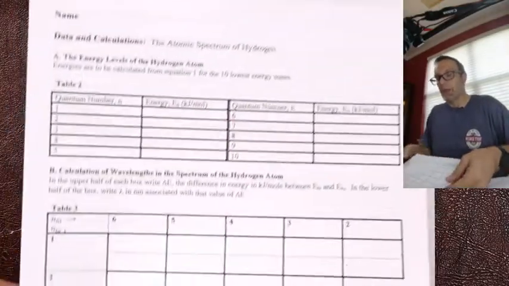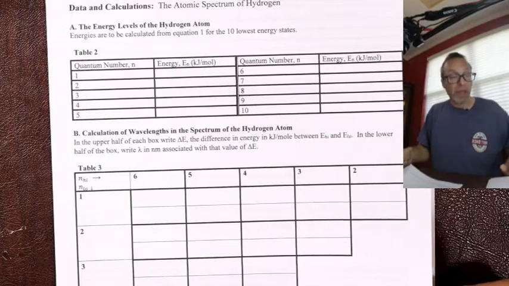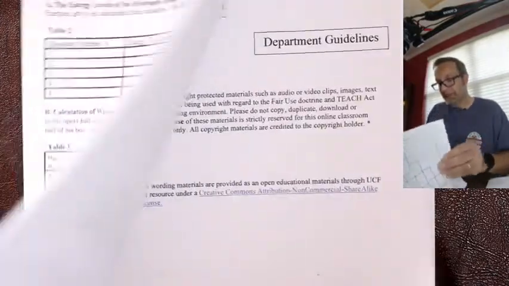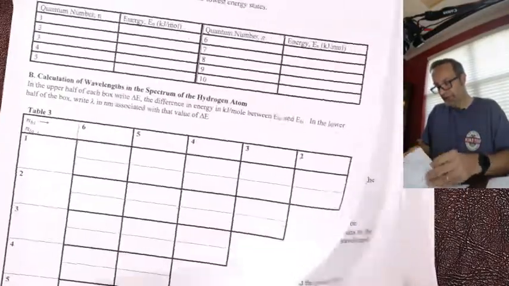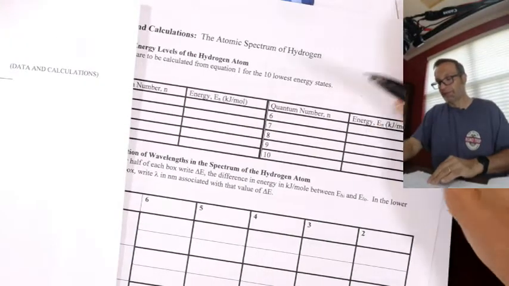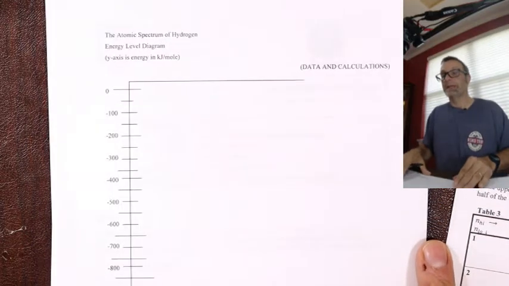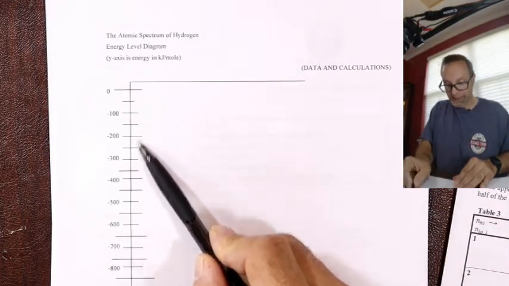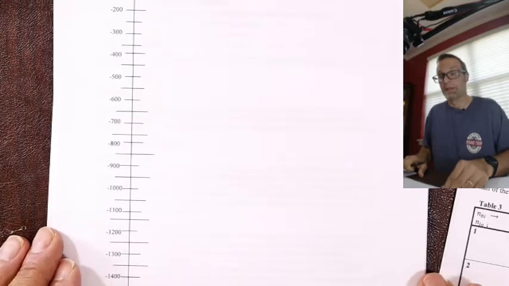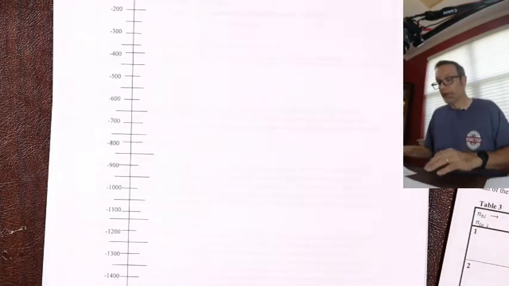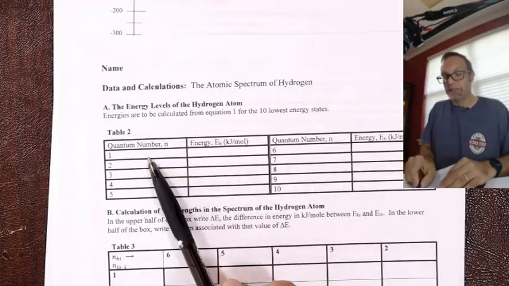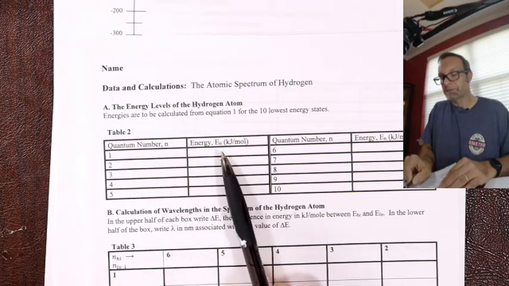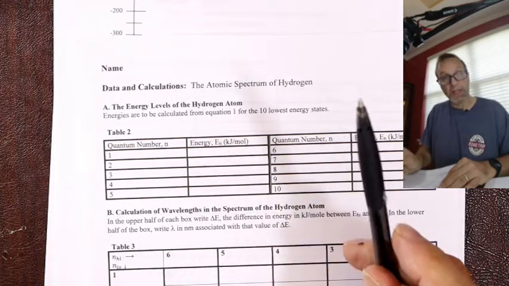Now, what we're going to do first is make the map, right? Okay, so if you look in the back, have this one on the side. We're actually going to make an energy level diagram. Okay, so there's the energy level diagram. It starts at 0, and it goes down deep. Remember, we count backwards if you watch that video, so it's kind of like a well, right? So what we're going to do is find out where the energy levels are. So energy level number 1, n equals 1, how far down is it? So let's just do that calculation.